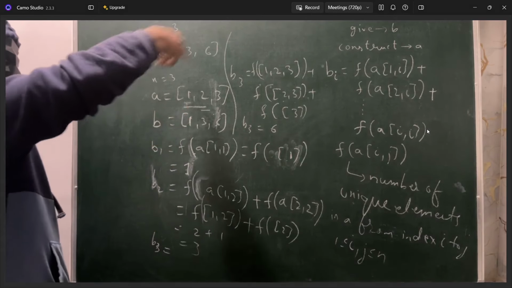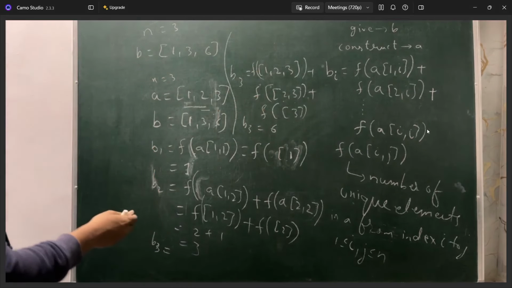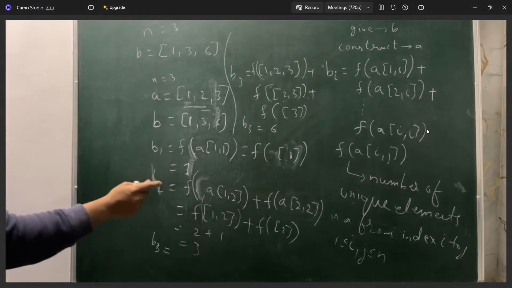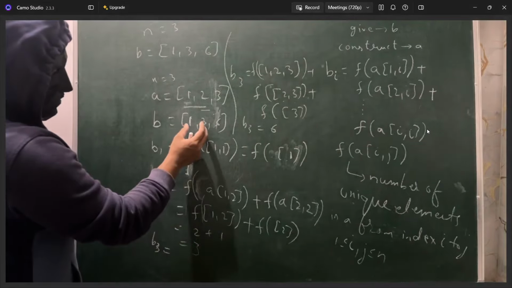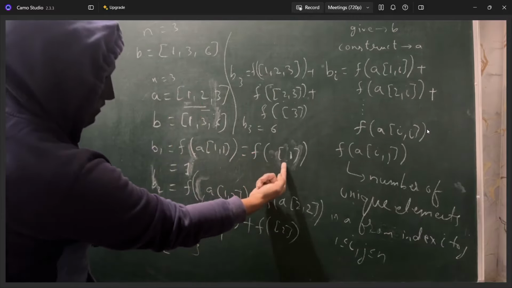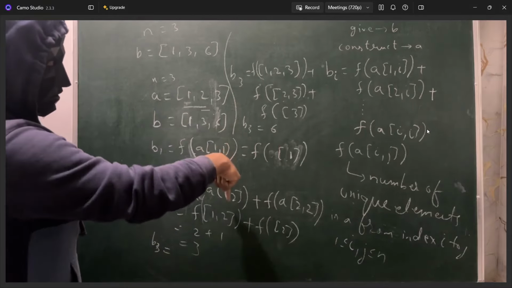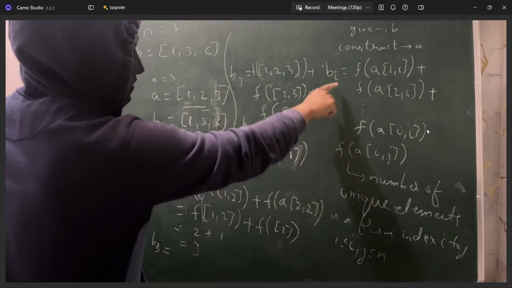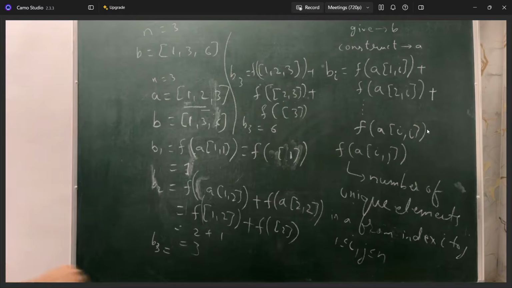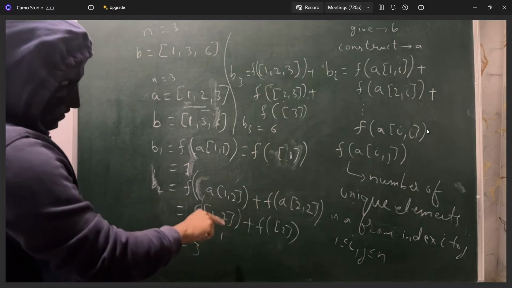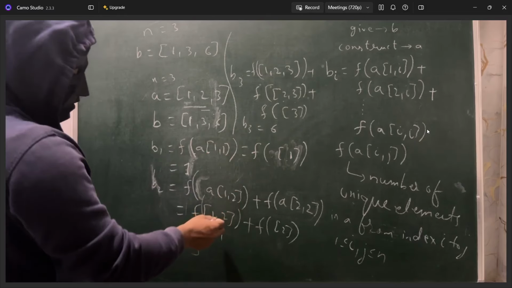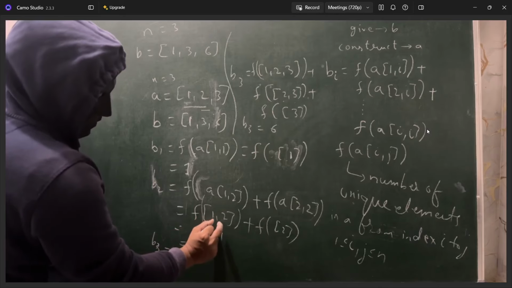Then now when you're adding the next element b2, I mean, if the length of the array is 2, when n is 2, so in that case what you're doing, you had only one element, right? Here you had c, only one element. In that element you will be adding an extra element, and one more extra element you're adding according to the definition of bi. So when you're adding one more, the next different element will make one more a unique element.